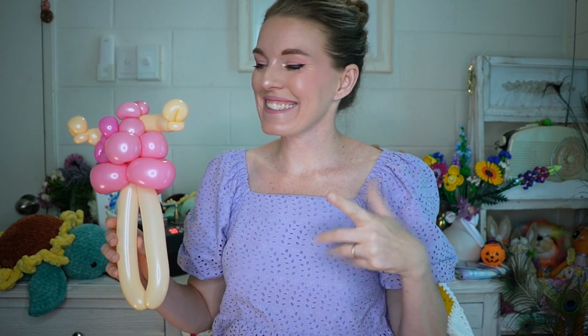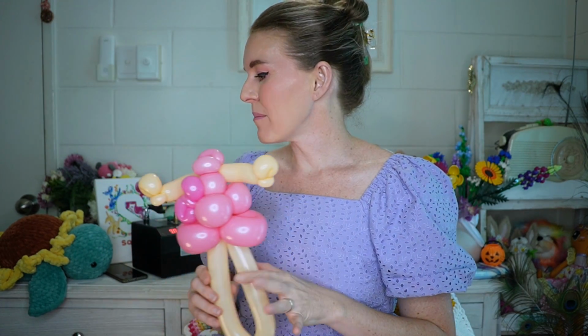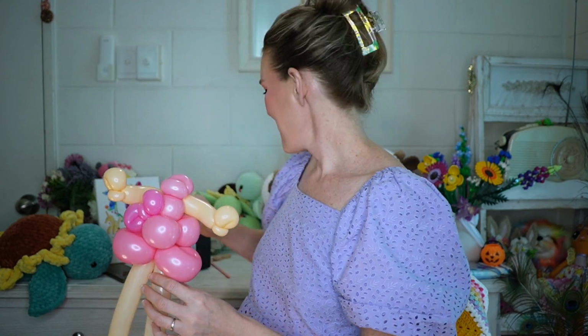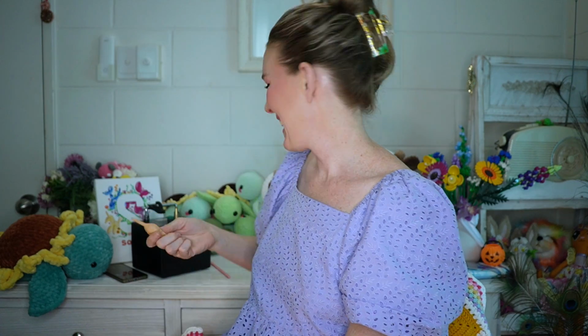So we're gonna take this design and we're gonna give it some hair. Now, in my last video, we gave her a nice head of yellow hair, but we're gonna go for something different this time, mainly because I'm out of yellow 260s, thanks to that 5-hour gig. But we're gonna go ahead and do this one in pink. As I always say, why not?